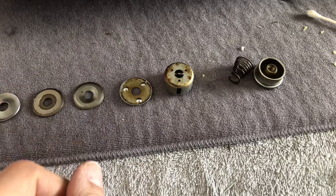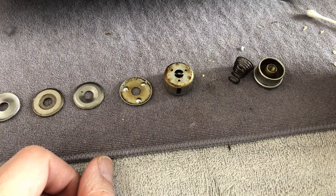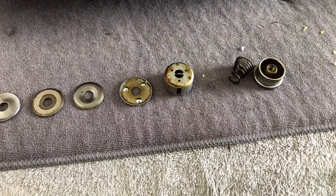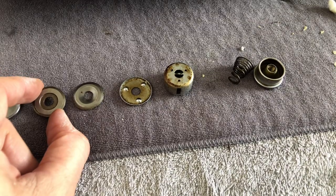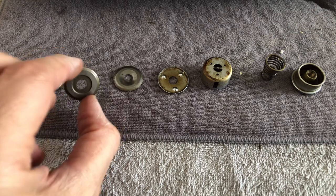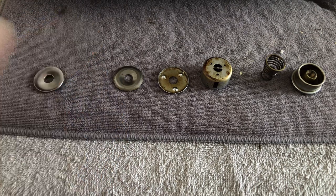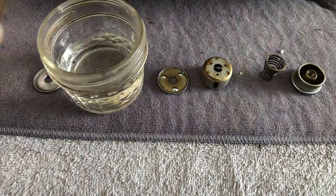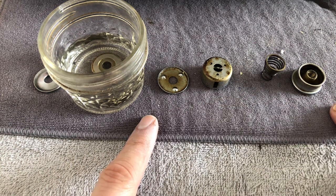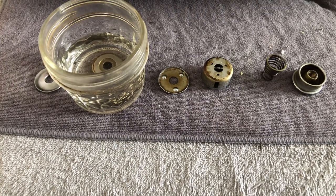That is because this machine was designed for double needle stitching — you could actually put two upper threads in when setting up your needle. Not a lot of people use that feature. I'm willing to bet it was used to sell these machines — 'hey, this is new and improved, look at all these brand new features.' Whether people actually use them is a whole other matter, and I think that's still true with modern machines. I'm going to set this here, put this down in the alcohol. The 99% is pretty strong — keep it away from your painted finishes. If you take a photograph of all these parts you can put them all in at once.